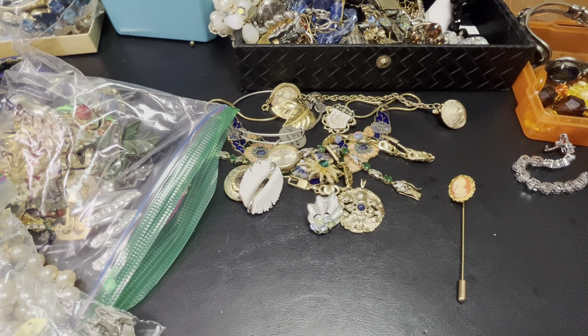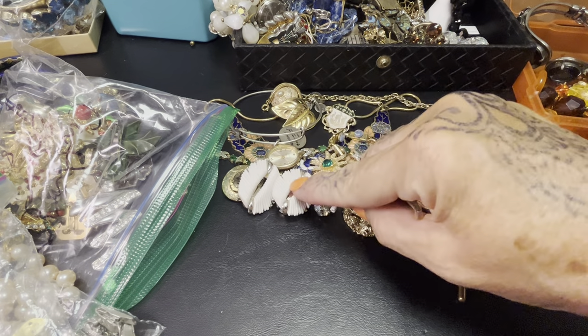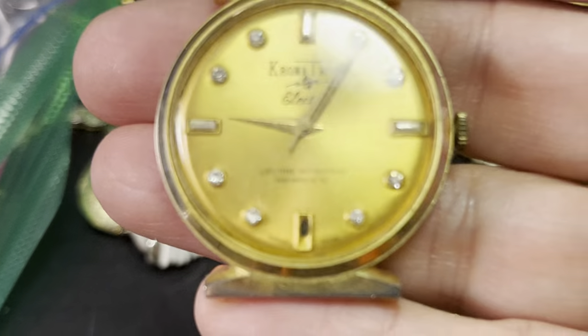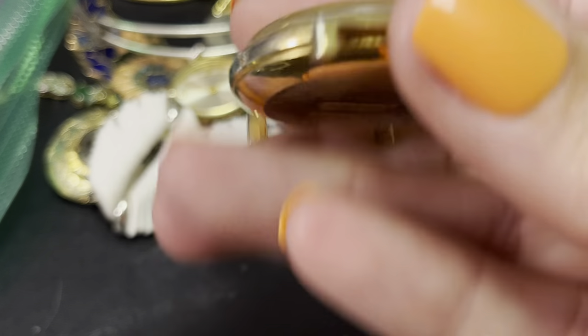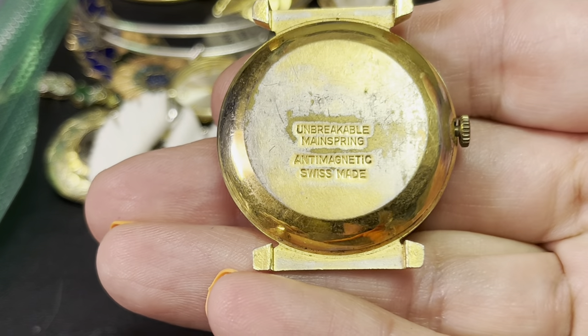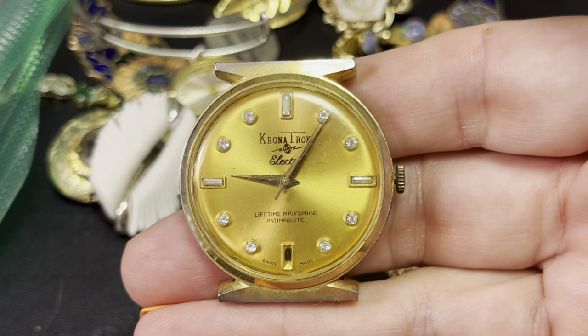The Whatnot situation — it's working out. I've done two shows so far and I'm really liking it. Join me! Hey look what I found — I bet there's a necklace but I don't have it. And tell me why I'm in love with this watch — it's really cool, Swiss-made, got a lot of wear. I just love it.